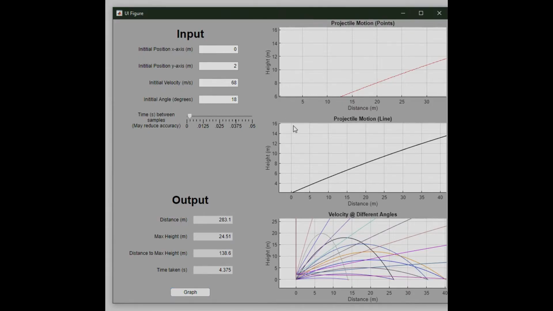Finally, I'd just like to show off some of the extra stuff I did. I added the slider because I thought it looked nice for the time sampling. Makes a very nice control over it. You can just slide it up and down. And I also thought it'd be useful to use the time taken in the output, just because when I took physics, I remember that we had to deal a lot with the time that something was in the air instead of the distance or the heights.